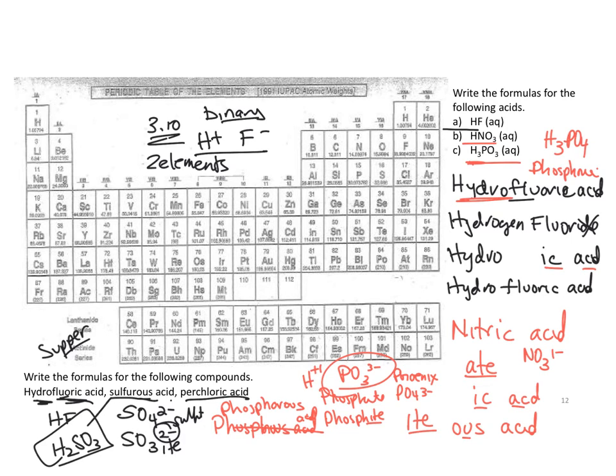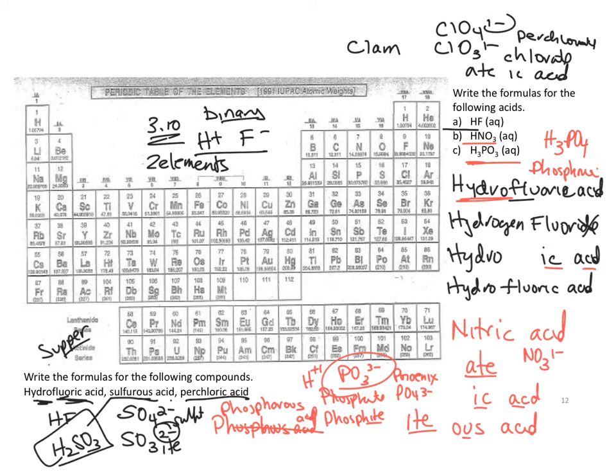Perchloric acid. It comes from the clam. ClO3 1 minus is chlorate, and perchlorate is where you increase the number of oxygens and keep the charge. Remember the -ates become -ic acid, and you need 1 hydrogen there. Because it's H plus and ClO4 1 minus, that's HClO4, and this is perchloric acid, -ic acid.